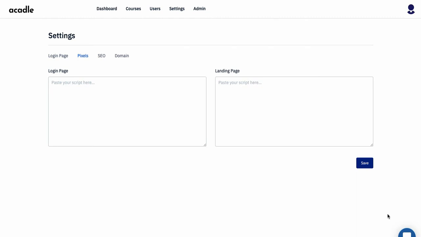If you want to have live chat, maybe your own support chat or a community, or anything that you want to enable within your academy, you'll be able to have it pasted here. Or it can even be something like a conversion pixel which you want to track because the users are coming from an external source. So you can have your conversion pixel pasted here in the landing page, and that will help you understand how many people have reached and how many people have registered, maybe what was the success of your campaign.